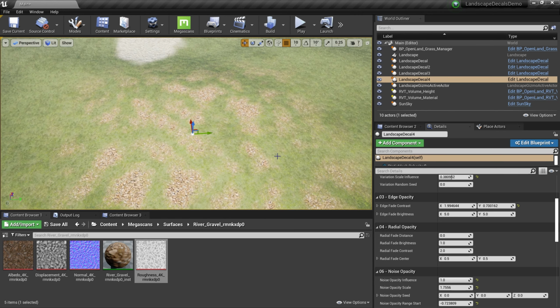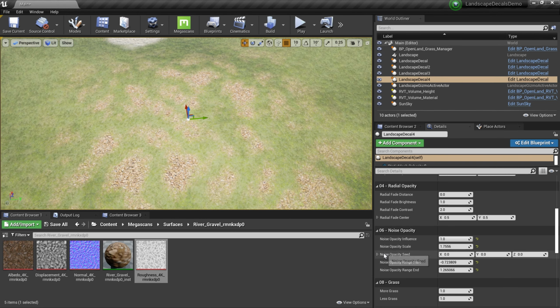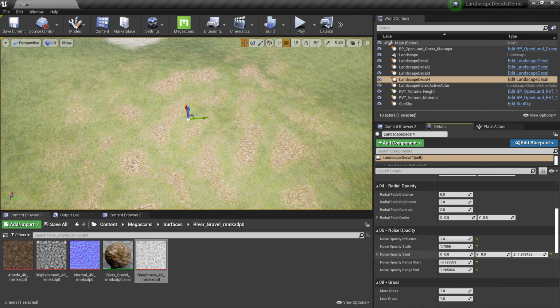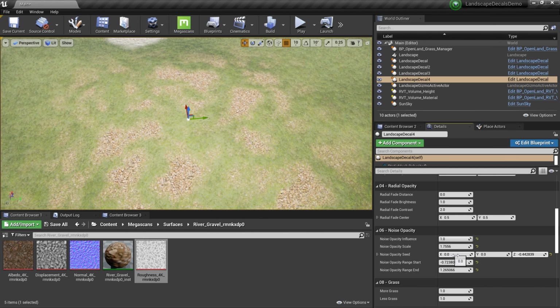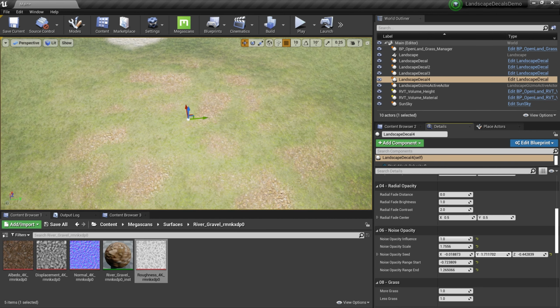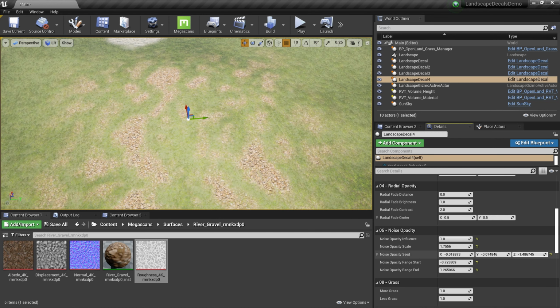And also, if you don't like this exact behavior of this noise pattern, you can easily change that. Here we have the seed option for noise. On the z-axis, I can change the z value, and it will give me a variation of this noise. Also, you can change the x and y coordinates and simply move them. You can change the pattern from this z-axis noise seed.